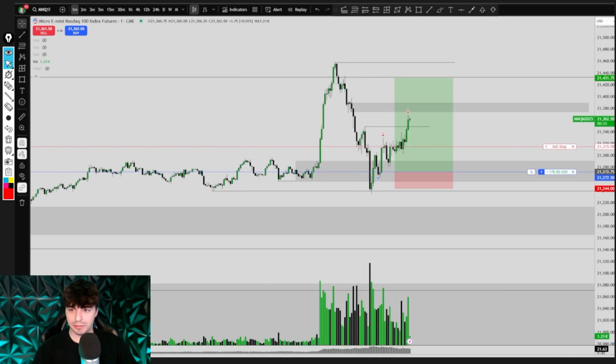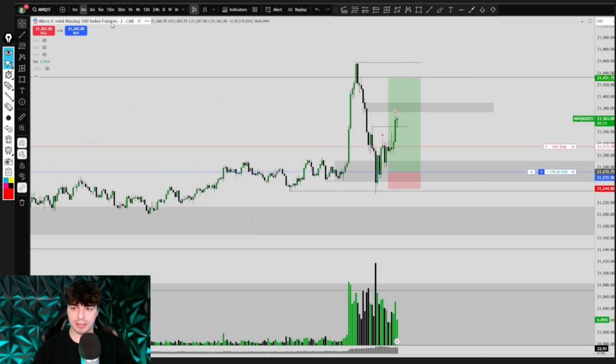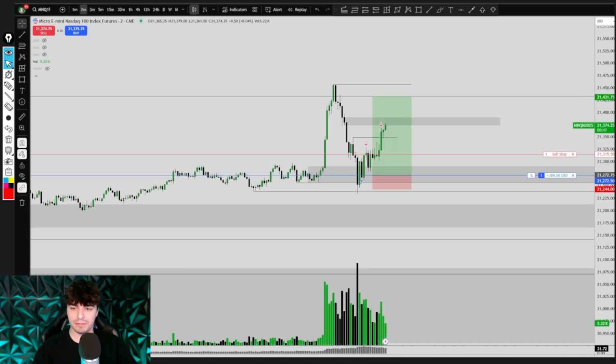So take off a little bit more there once we break through those highs. Again, that's an area of liquidity. And now we have this area of supply right here, right? This is an area of supply, consolidation before a complete disaster of a move down. So that is going to be probably the final target if I had to guess.